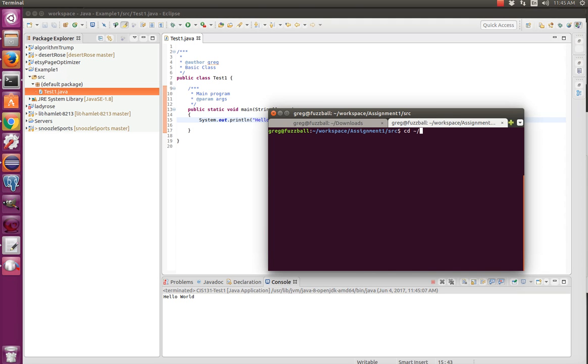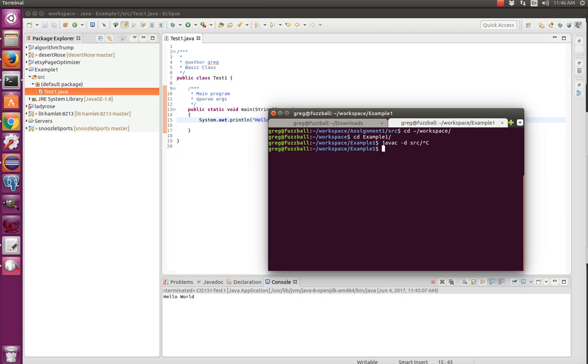So I'm going to say the workspace is where all the Eclipse stuff goes for my setup, and then I'm going to cd example1, and then I want to make this file. Java is technically an interpreted language, but you actually need to compile the code to convert it to a class file. So I'm going to do javac -d, which says where my files are at, source, and then test.